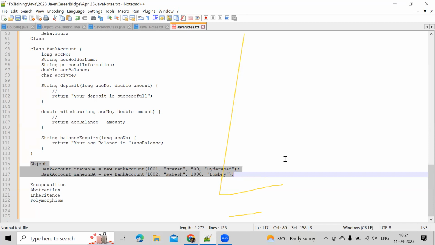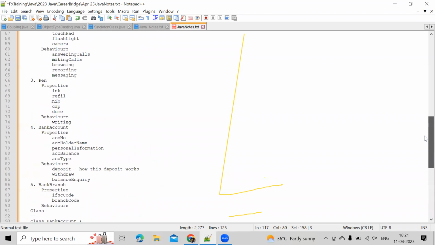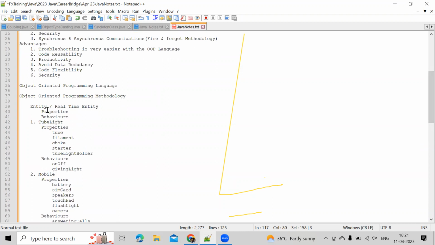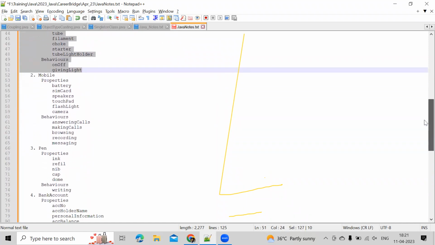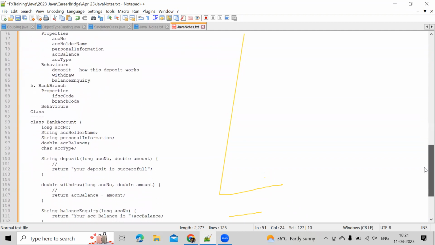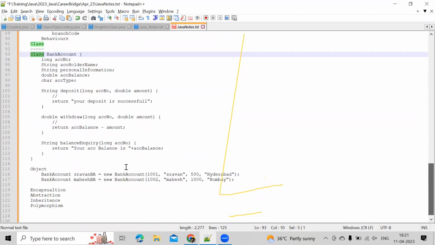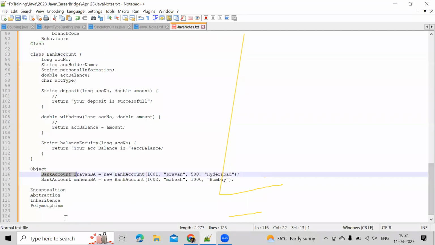I'll give you an assignment for all of you. Take 2 or 3 real-time entities and write the properties and behaviors of those real-time entities. Based on them, design the classes like this and create objects like this. I will share these notes with Hemant.